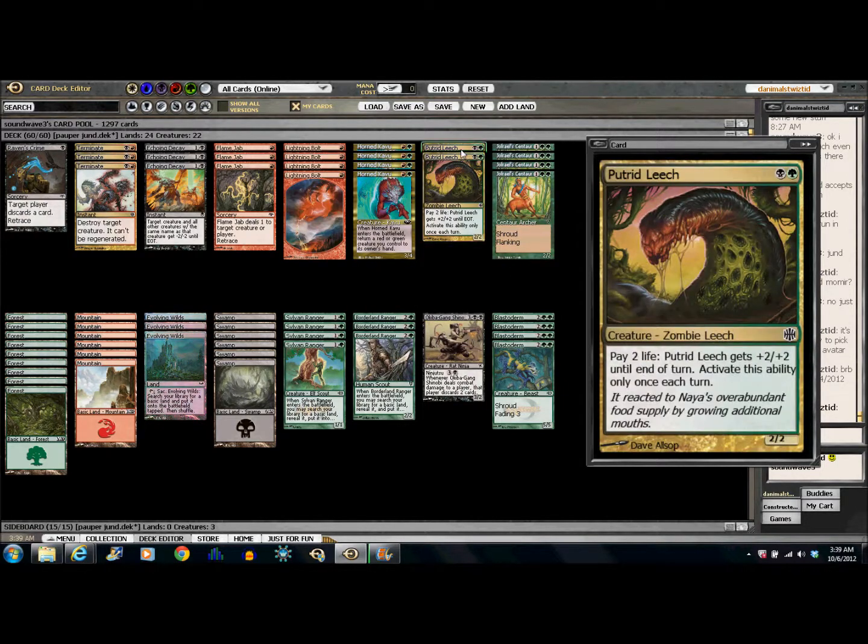Putrid Leech. It's a shout out to the old Jund. I don't really know how good he is in here. He's okay. Paying 2 life seems brutal, and I have no life gain at all. But I mean, he's a 4/4 essentially for 2. He's good around spot removal like Bolts, or a double Flame Jab if someone had that, or Echoing Decays. So he's not bad. I might find something better for him.